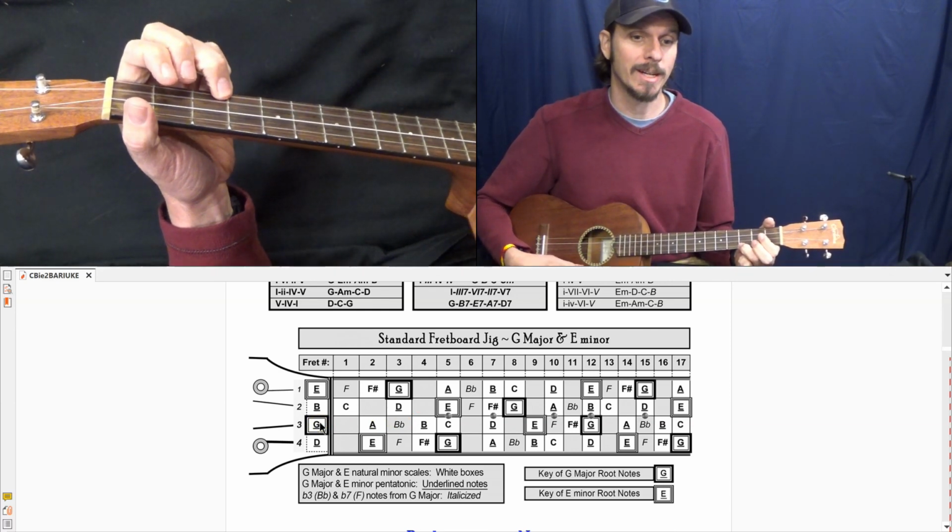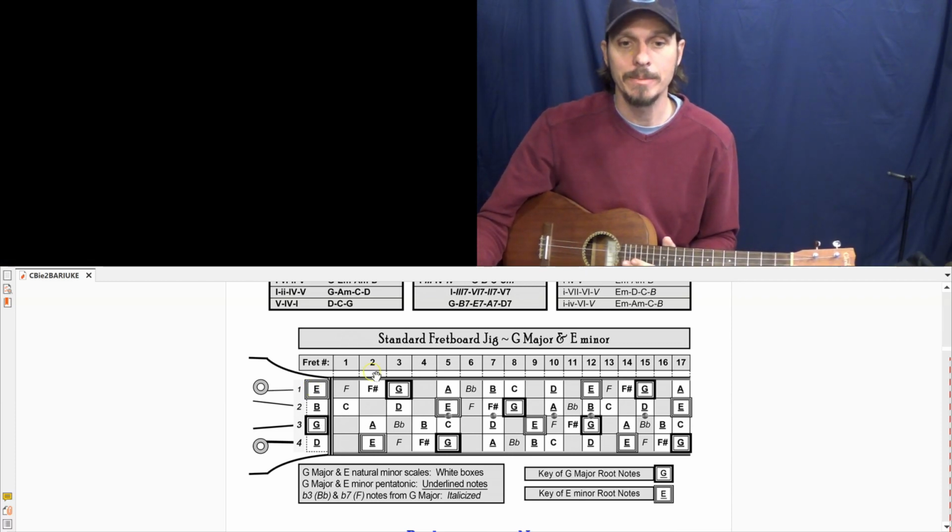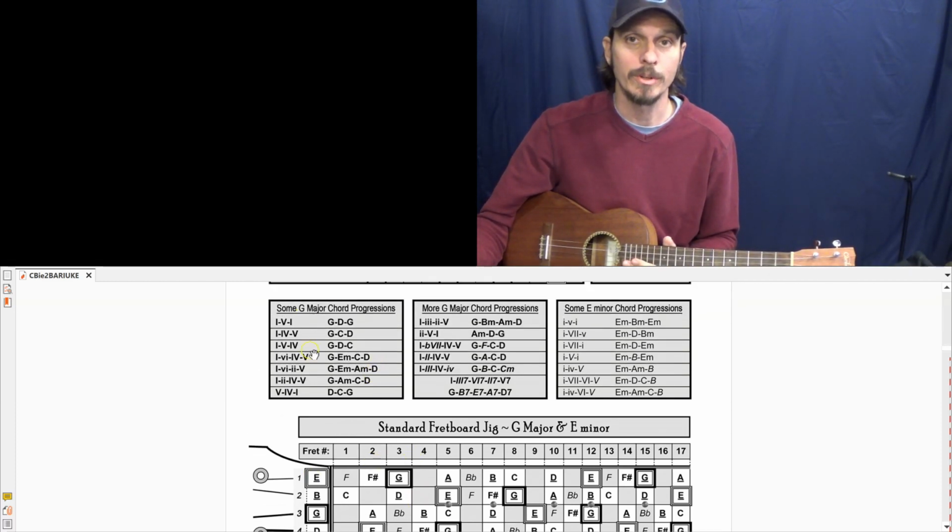That's all major pentatonic. Those major pentatonic notes and the major scale would sound good with any of these chord progressions here.